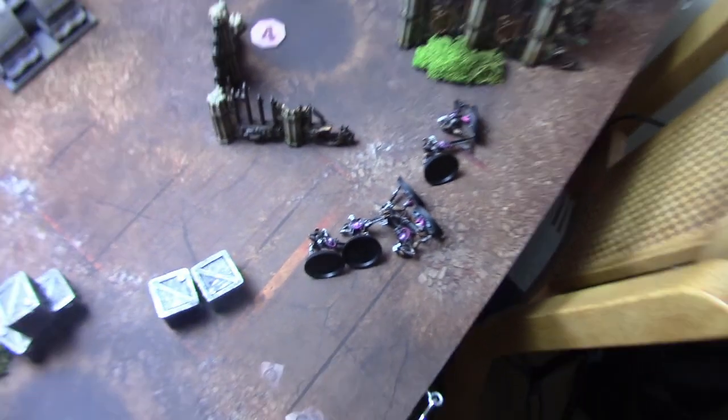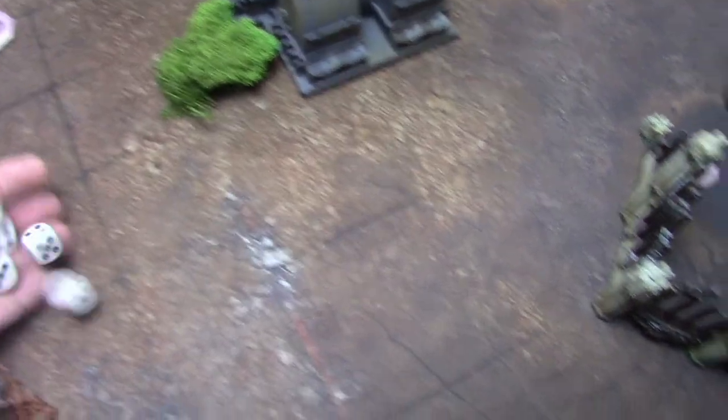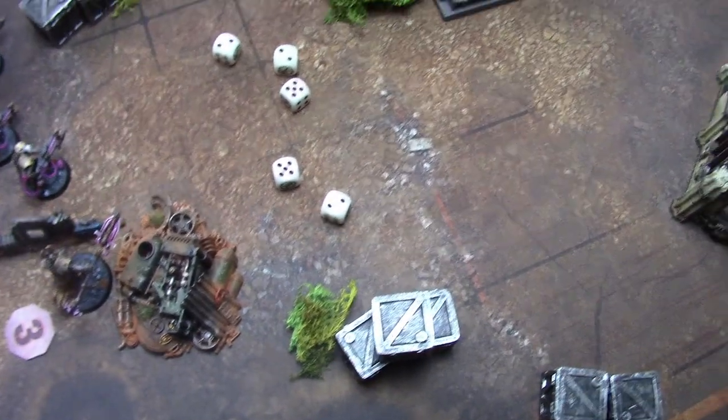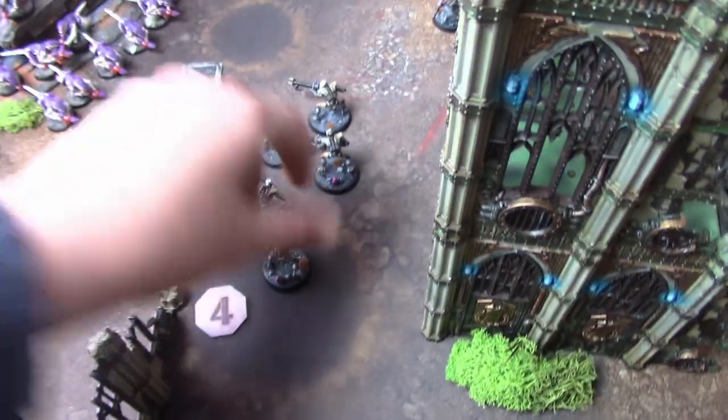I'm going to start off with making 6 reanimation protocols. I think I keep calling it resurrection protocols, but it's reanimation protocols. 5 ups. 2 warriors stand back up. The other ones, they stay on the belly.